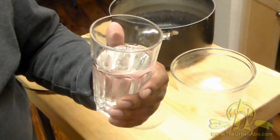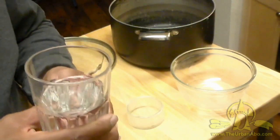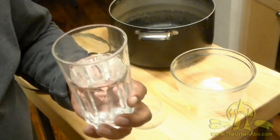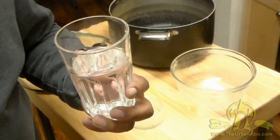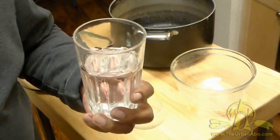So a lot of these things aren't good for you. And again, you know the crisis that has happened to the people of Flint. Water is an important thing, and it's important to know what's in your water. When I lived in Arizona, it was recommended that I didn't drink tap water. So part of my budget had to be about going out and buying pure water from the store.